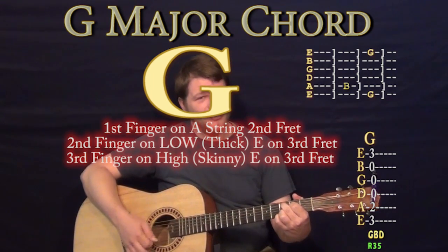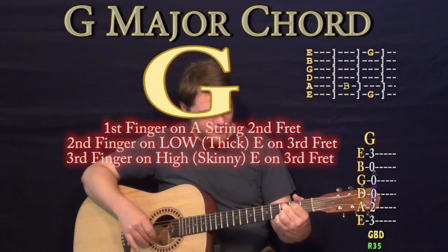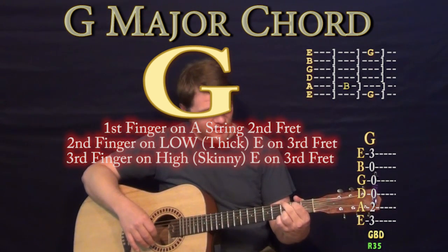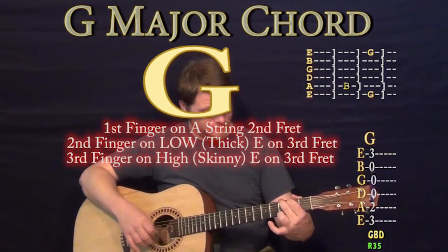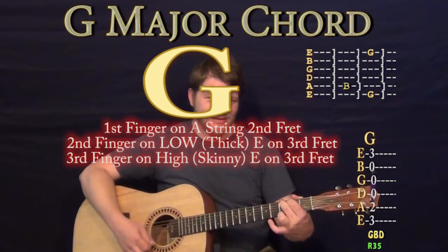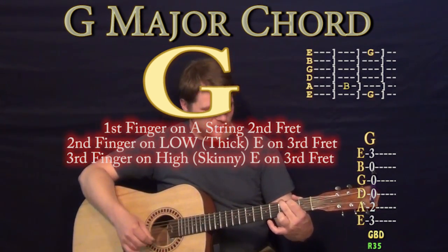And then from the C, we'd be going to a G major chord. When we play G major, first finger goes to the A string 2nd fret, second finger on the low E 3rd fret, and third finger on the high E 3rd fret. And if you strum all those together, that sounds a G major chord and it sounds really happy.